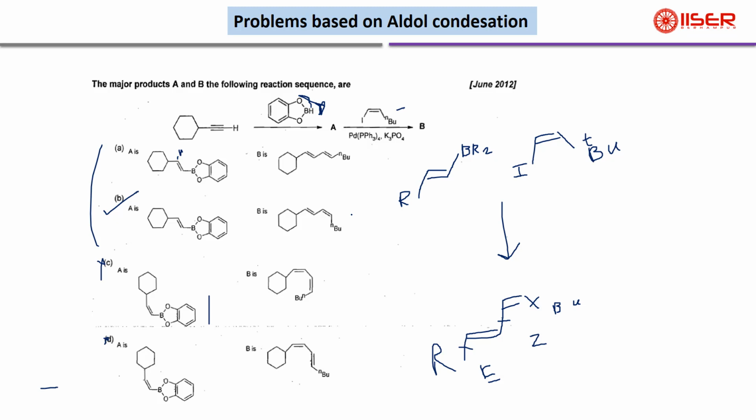Okay. So you have to notice that in case of coupling reaction there is no probability of changing the stereochemistry of the double bond. So you have to draw the product in such a way that the stereochemistry of the double bond is retained. Also, while denoting the product in the options, always go through the naming, because you may have made some mistake if you just tick that one. So always go through E and Z, so it will give a better idea of the correct answer.